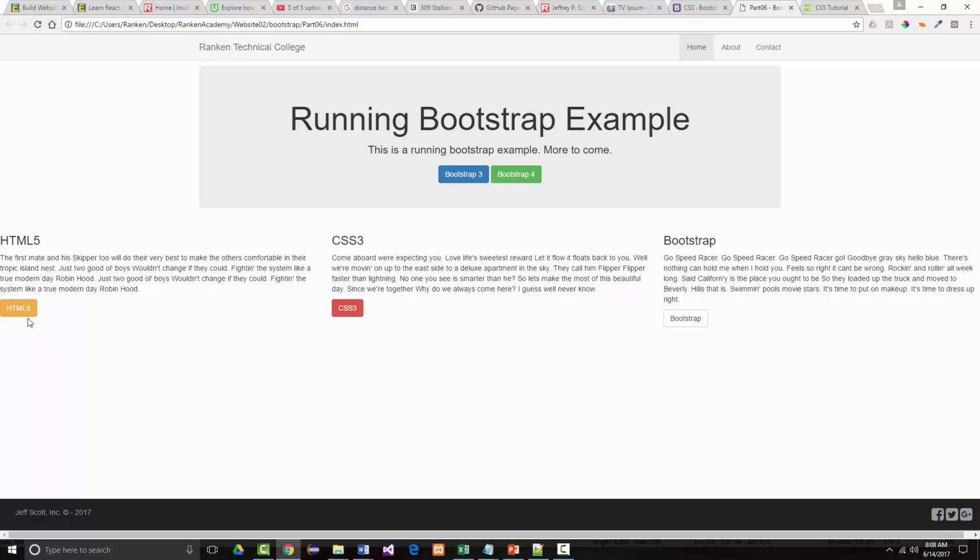This button is warning, and you can see it's kind of an orangish in color. This button is danger, and it's a reddish in color. This is the default. You'll notice that when I touch it like this, all right, you can see what happens here. Okay, it goes gray. This is sometimes called a ghost button because all it has around it is a border until you highlight it.